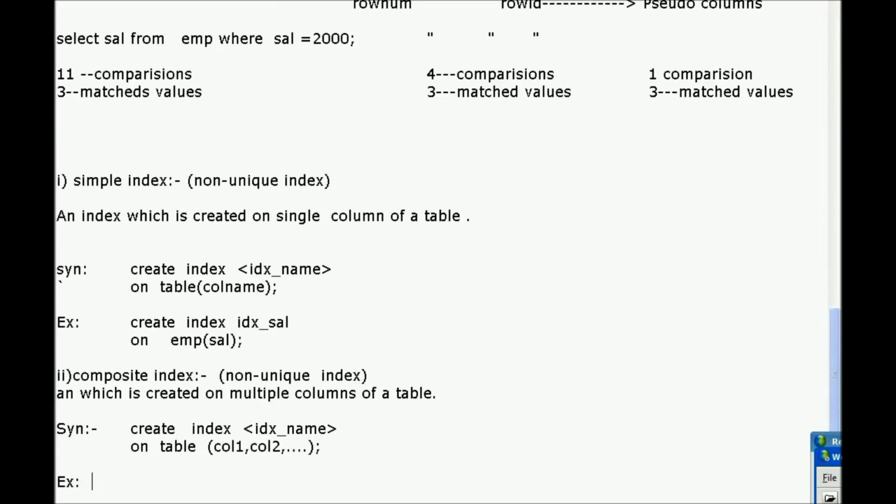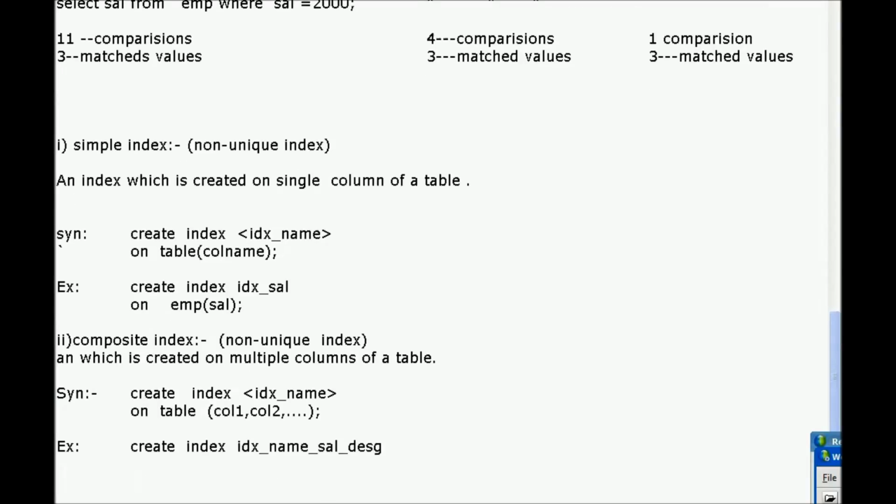For example, create index idx_name_sal_designation on emp (ename, sal, job).